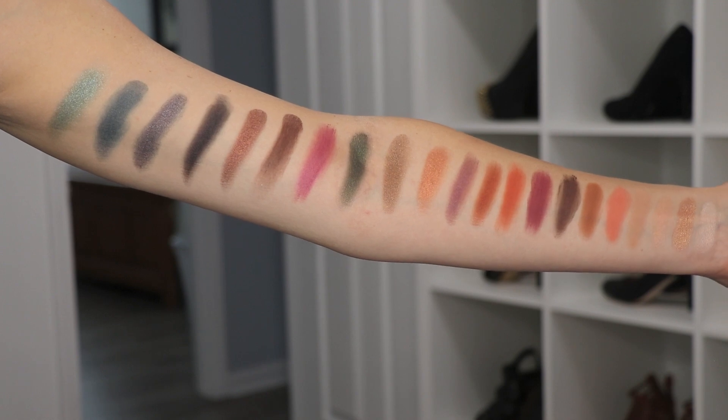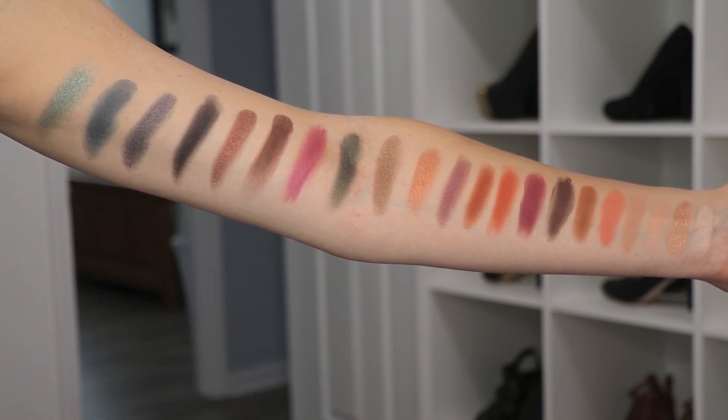As I showed you in a recent tutorial, I got a PR package from Urban Decay with all of their Born to Run collection. They sent me the Born to Run palette, which is gorgeous — I am in love with it. It's one of my favorite palettes right now, especially for colorful looks. If you've been on the fence and don't have a lot of colorful palettes, I think this would be a nice one to add. Some shades can have a little fallout and it's good to use setting spray with the shimmer shades, but all around it's a good palette. I love the design — the huge mirror and the way it flips back.